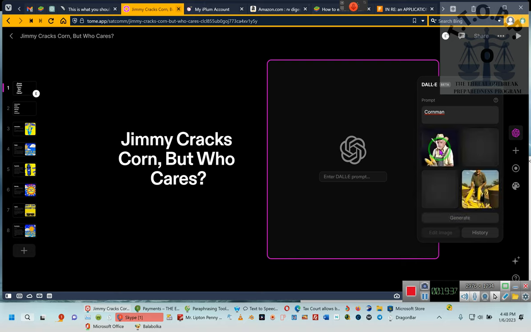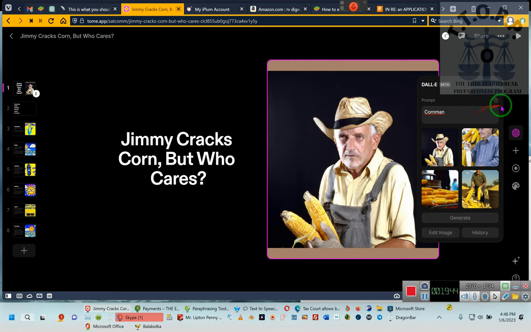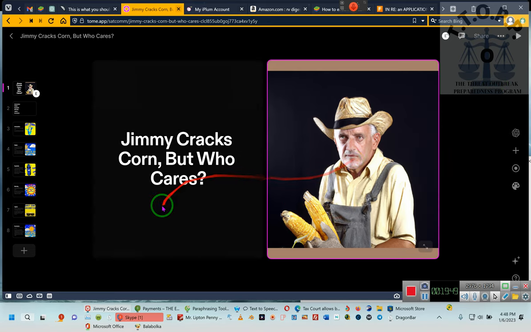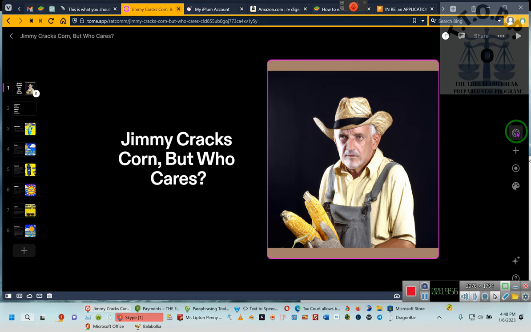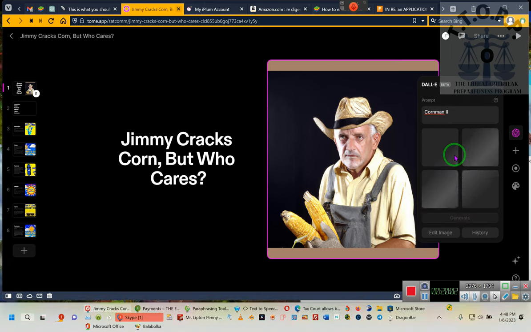Give me a second. Tick-tock, tick-tock. Well, look at that. We got ourselves some corn men. We're going to pick up this one right here. This is going to be our corn man. He looks just like a corn man, got his husk and everything. Anyway, all right, that's the first picture. So if you want to add a picture, that's how you add a picture, okay? You want to add 2 pictures? You just click on this again, and then you just do corn man the sequel. Hold on. Corn man number two. Got to pick another corn man. Jimmy cracks corn and he doesn't care.